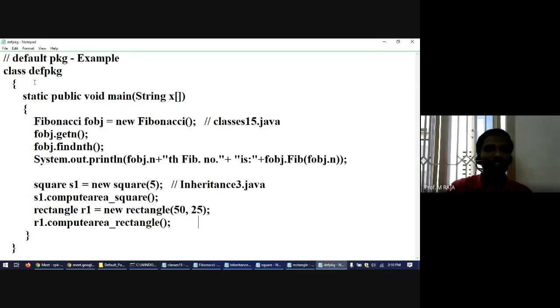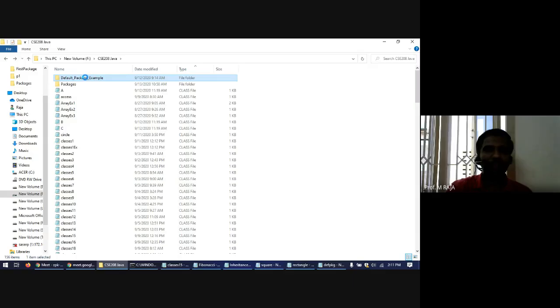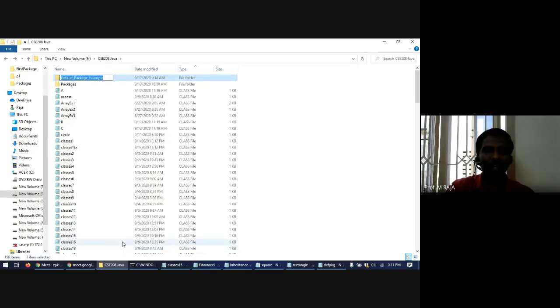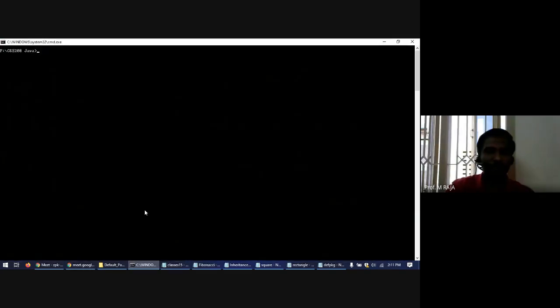Now let us see how to compile the file. To compile the file defpkg.java, as usual you need to enter into this folder, default package example. Then you need to compile using the javac compiler, and run as usual. For example, the folder name is default underscore package underscore example.